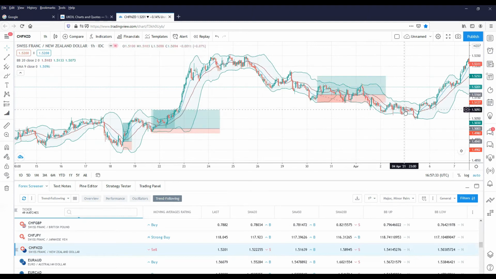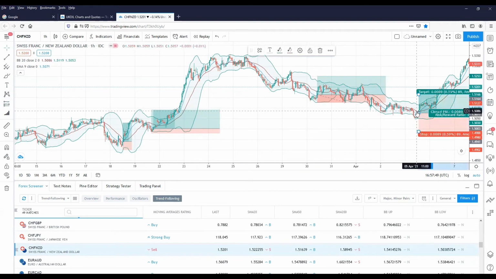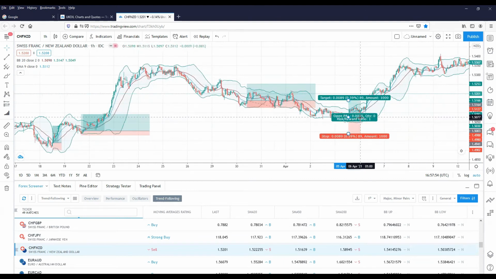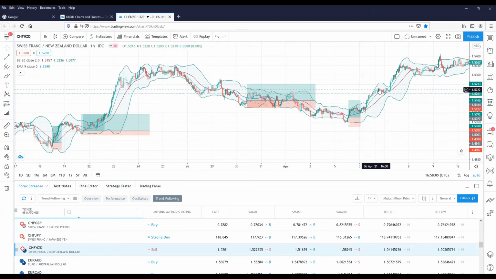Look at another criteria right here. The asset went outside the Bollinger Band. Criteria number 2, the asset going inside the Bollinger Band. Criteria number 3, there's a price crossover. So we take a buy signal right here. And this would be a very easy win. So all the target profit was here, we can ride this trade all the way up.